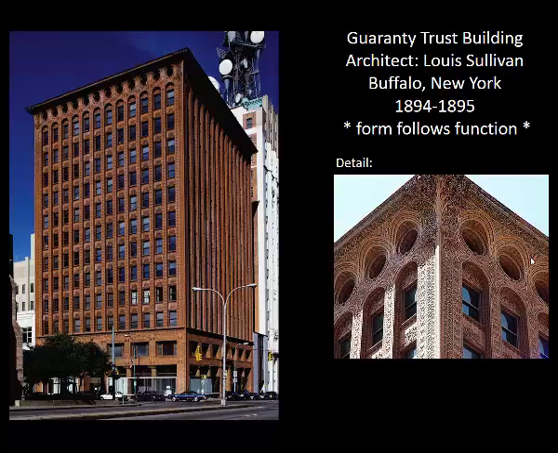tall building. Now, we saw that with the Crystal Palace, there was the use of cast iron as a building material, and this encouraged the development of steel frame architecture. So Sullivan is using steel rather than cast iron. It's a stronger material, it's less expensive, and it's more resistant to fire and rust, and that's what allowed for the development of the skyscraper.